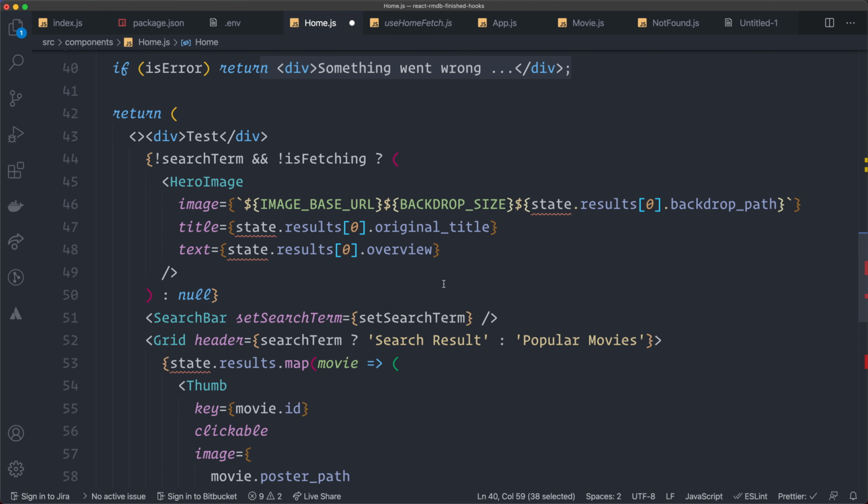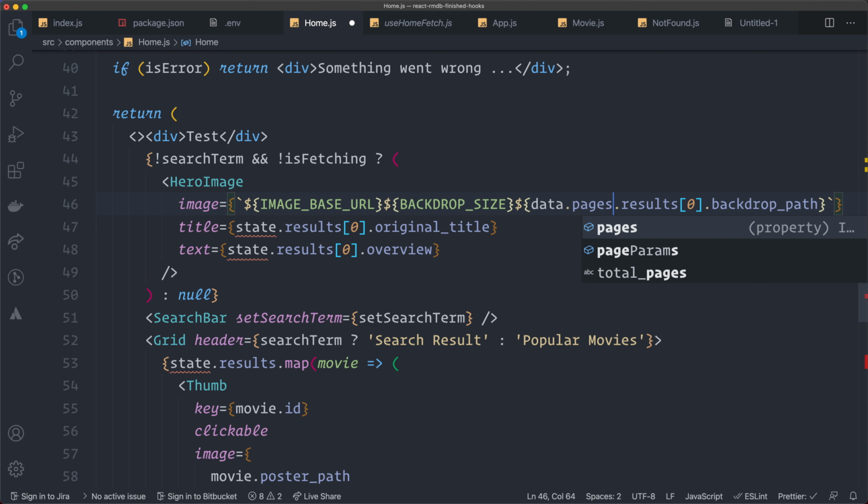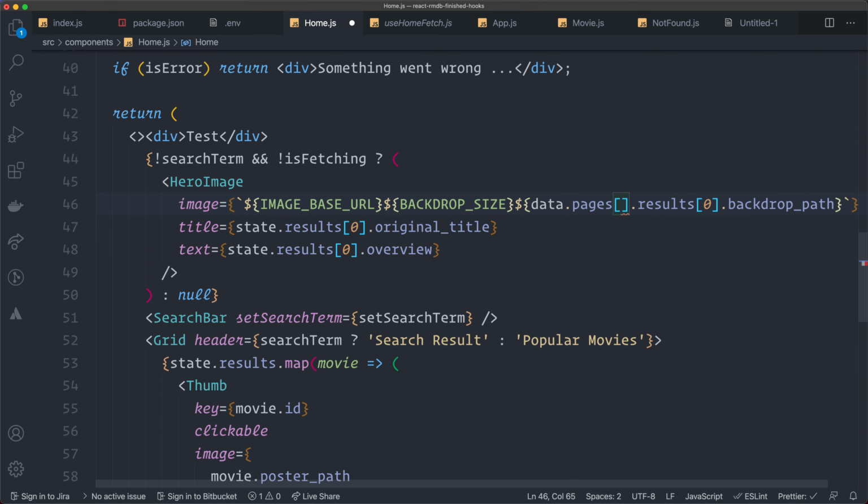Okay, so I have to change some stuff here. The hero image is always going to be the first most popular movie. And before I had a single array, in this case, from the data, we have our prop that's called pages. And then I want to grab the first page. So I specify this as 0. And then I have the results 0. So this is going to grab the first page and then the first movie on that page.